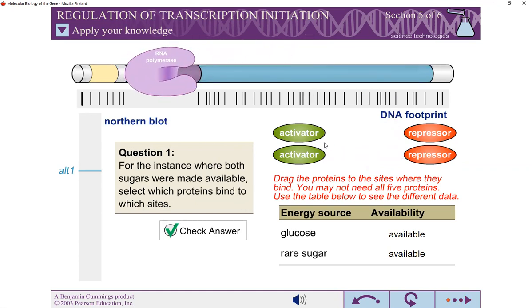And then for which protein, when both the sugars are available? A small amount of transcript has to be produced, so we are going to bind the RNA polymerase molecules here. Which protein will bind to which site, and the repressors will be binding to this site, so that the process could be repressed, but still the basal level of transcript is going to be taking place. So why are there four molecules being given here?